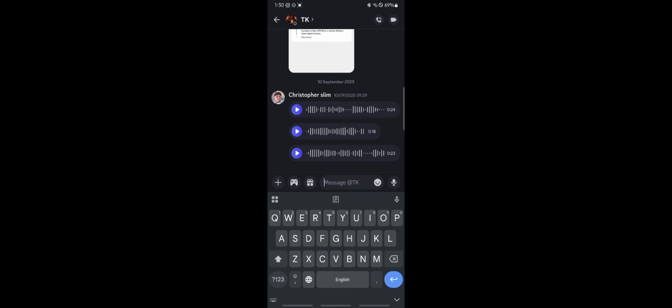So, you want to know how to send GIFs in Discord with Tenor? Well, it's really easy. What you have to do is go to the chat or the person you want to send the GIF to, and you have to have this keyboard, which is the Gboard keyboard. You're gonna see this little icon in the bottom left, which is a smiley face. We're gonna long press on it.